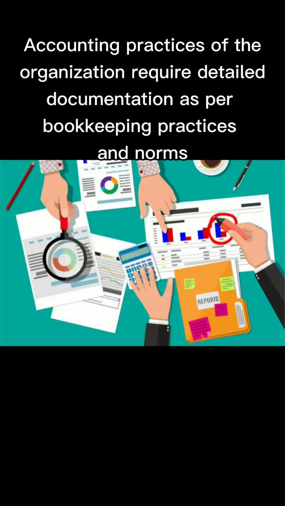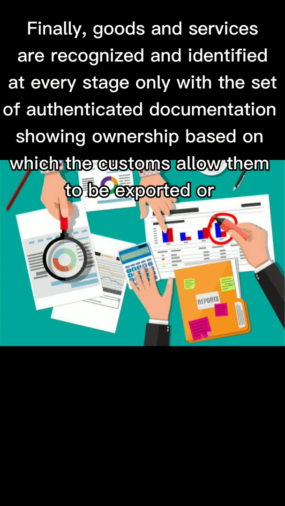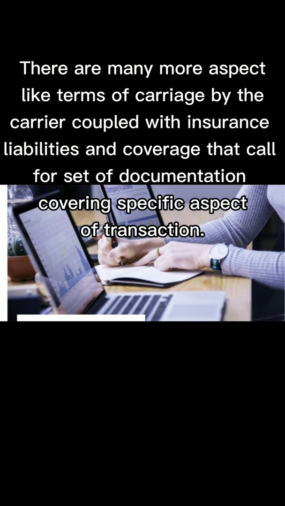Accounting practices of the organization require data documentation as per bookkeeping practices and norms. Finally, goods and services are recognized and identified at every stage only in the set of authenticated documentation showing ownership, based on which the customs allows them to be exported or imported into or out of the country. There are many more aspects, like terms of carriage by the carrier coupled with insurance liabilities and coverage, that call for a set of documentation covering specific aspects of the transaction.